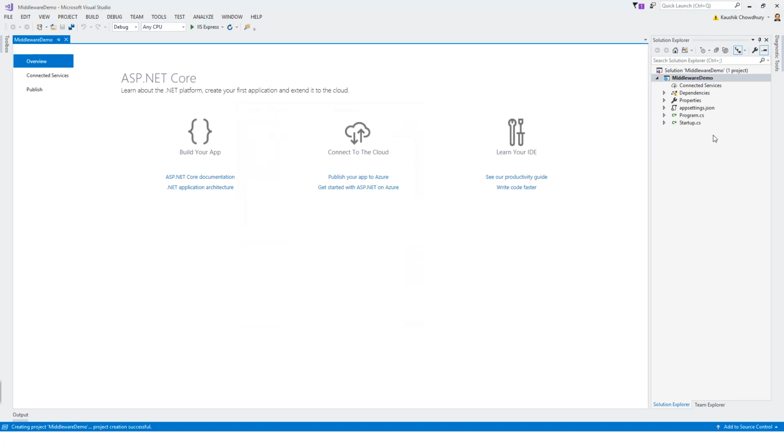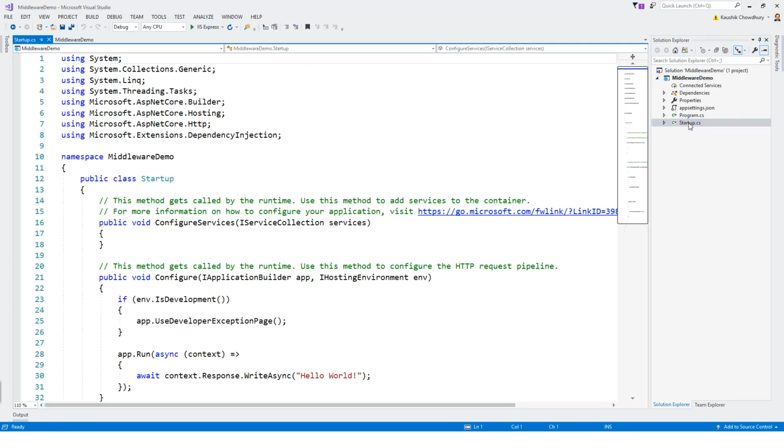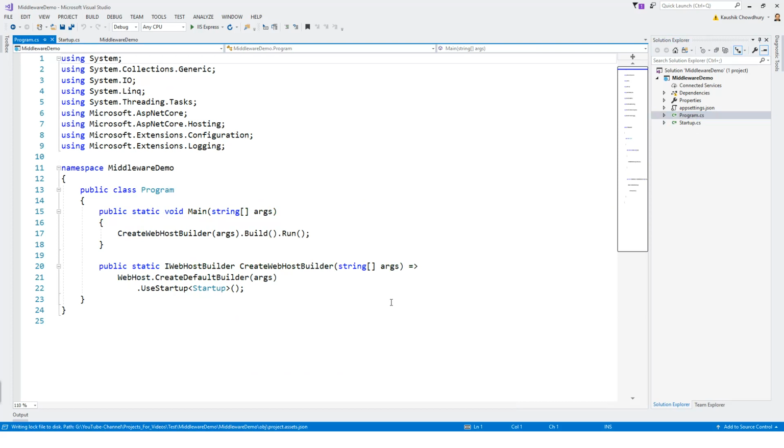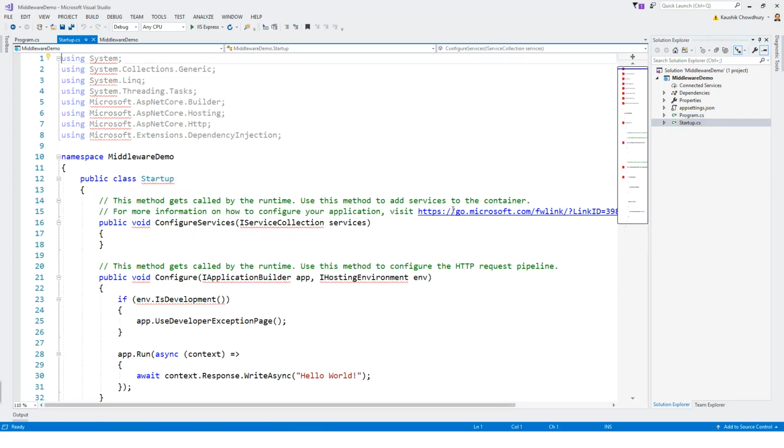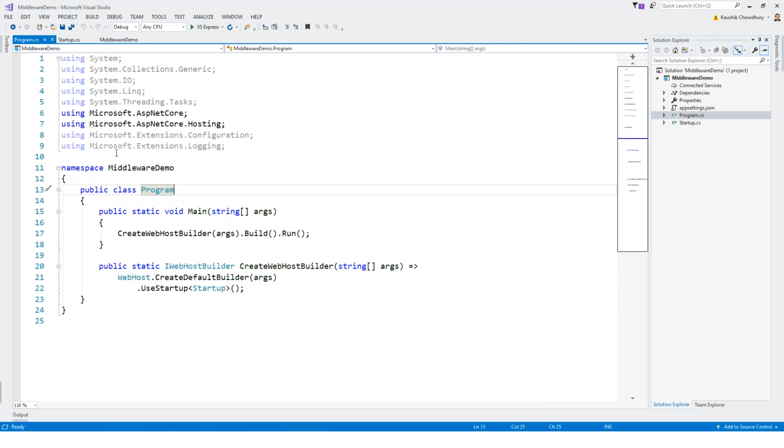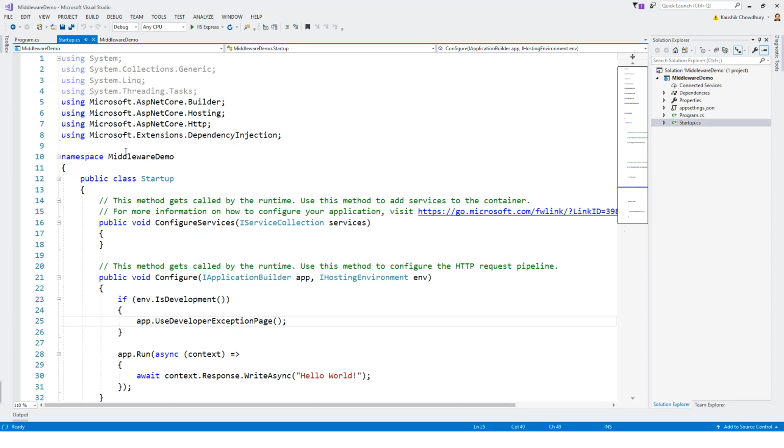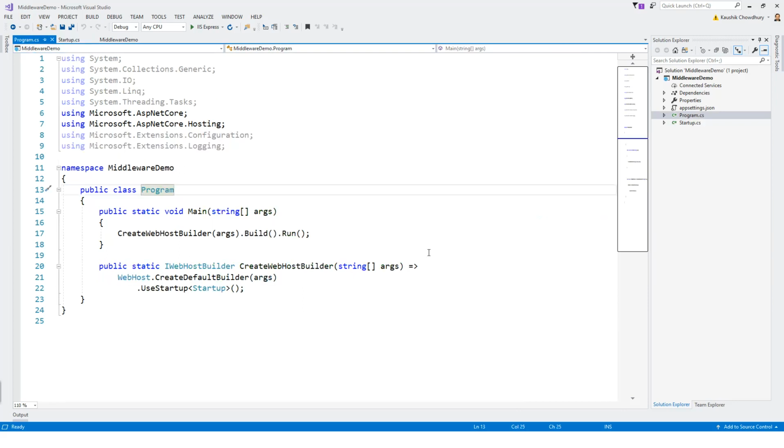Okay, so with this empty project, we still have this Startup class, and we have this Program.cs class. Remember, an ASP.NET Core application always starts as a console application and then gets its required things from the Program class. The Main method gets this essential stuff to host, build and run from the Startup class, and then runs it as a web application.